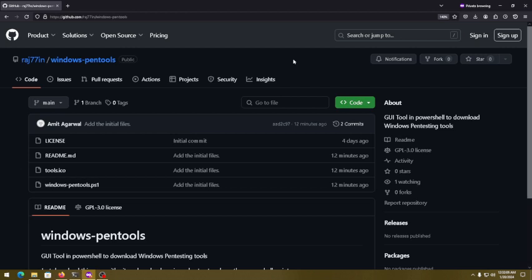This definitely contains most, if not all, the tools that you would require for your CRTP or CRT. I created this tool because when I was doing these certifications, I wanted to create a tools folder similar to what was provided in the labs of CRTP and CRT, but wanted the latest versions.